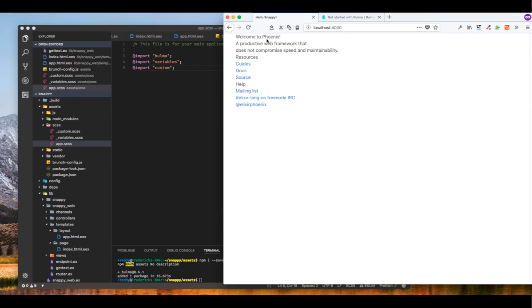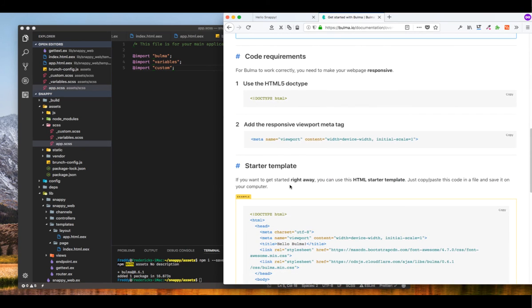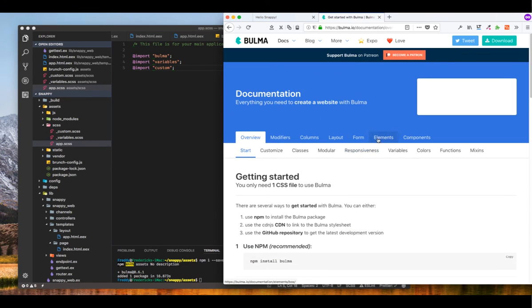As you can see, there have been some changes made in the font. You can see that it looks different. That lets us know that everything is working correctly. Let's try to grab a navigation from Bulma so that we can see what it's going to look like.